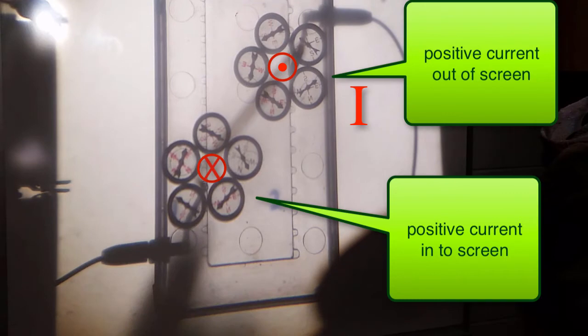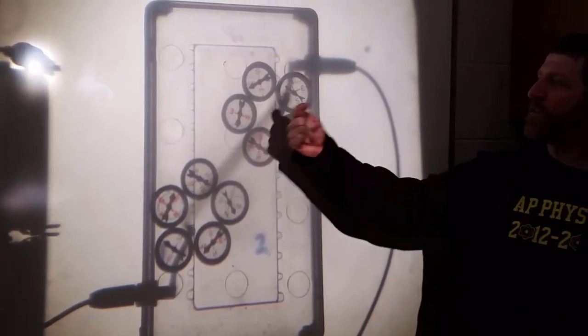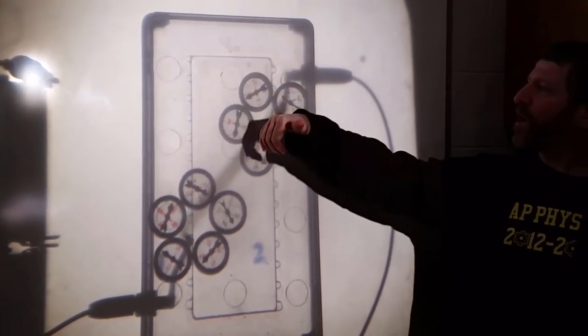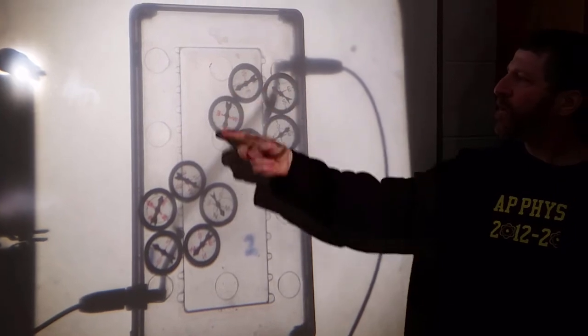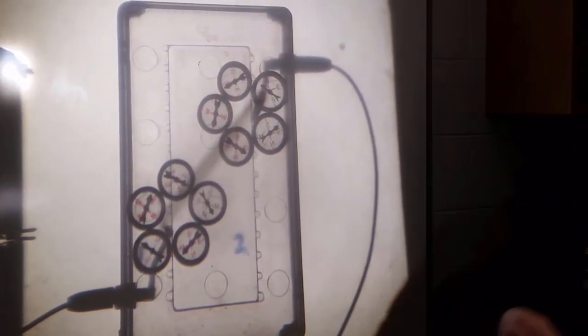So here is the rule. It is called the wire right-hand rule: if you take your thumb and put it in the direction of the current, which is coming out of the screen here, your fingers will curl in the direction of the magnetic field. Notice the magnetic field makes a complete loop that goes around the wire, which you can't see here.